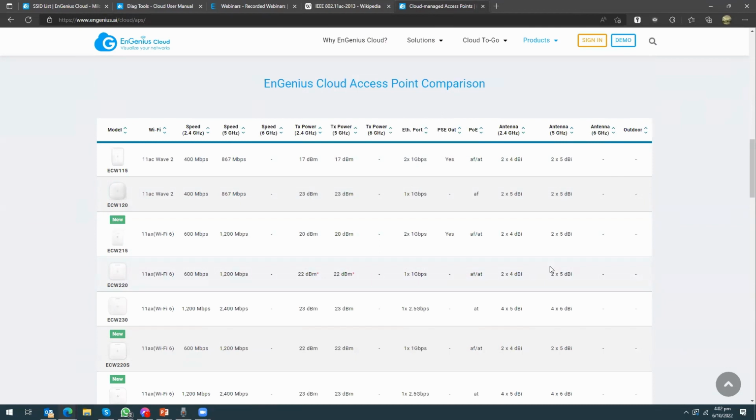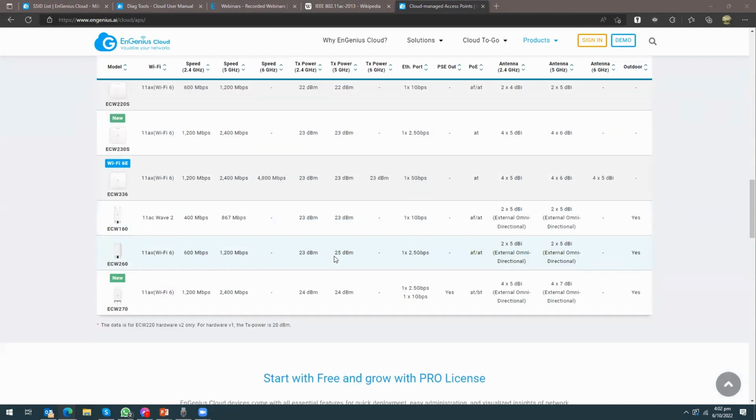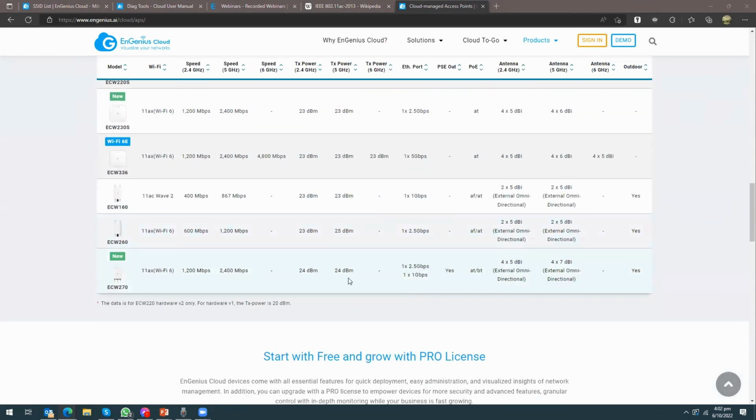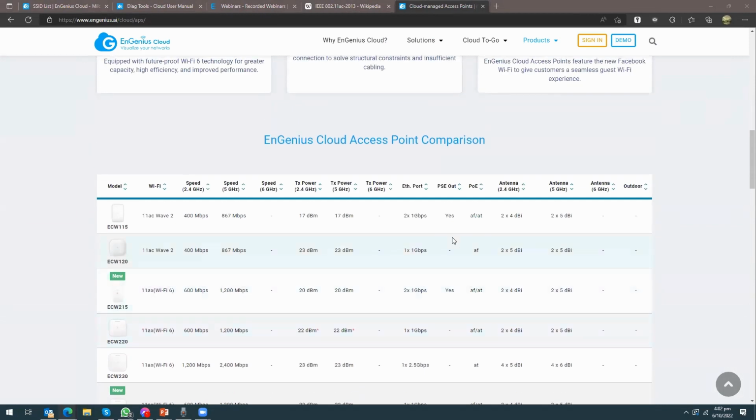In terms of effective range, this is very subjective and hard to say because depending on the environment, the range can be changed or modified. But essentially, the higher the transmit power of the device is, the longer the range. So here under the tabulation, you might want to see which has the highest TX power. So that means that has the highest range. But again, it would depend on the environment where you're deploying it. If it's a very noisy environment, then the range could be reduced. If it's a very clean environment, then you have a better range for the connection.